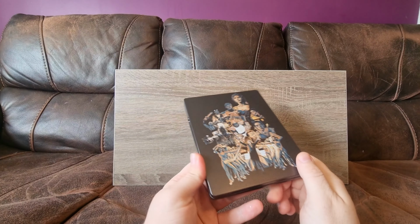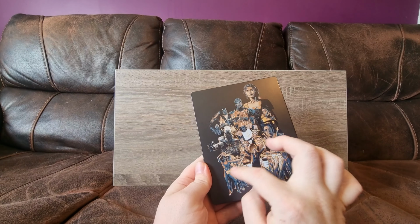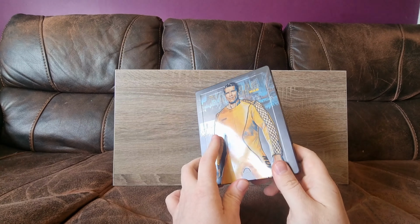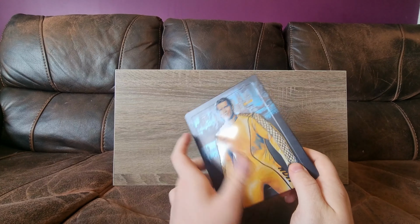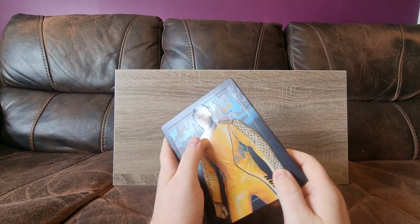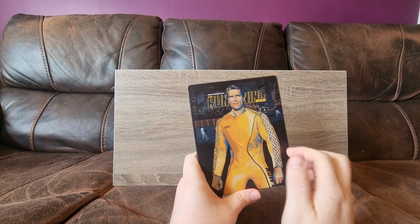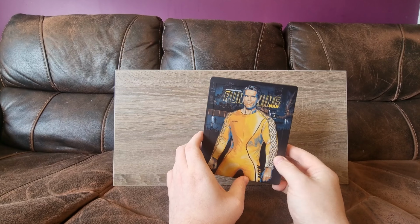It's actually very, very nice. All of the back is gorgeously spot glass with all of the runners on here. And the front is all glossy. No, sorry, it's not all glossy. That's kind of a matte finish with glossing on Arnie, and he's embossed too. This is basically what the UK version of the Thor should have been like.